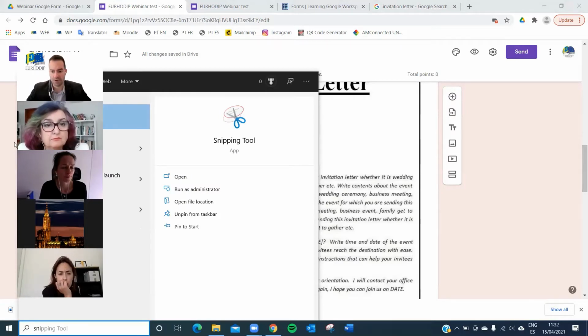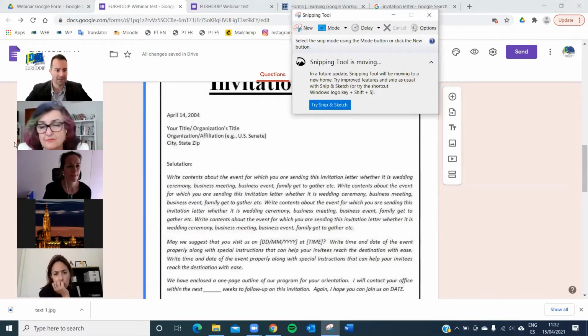If you use Windows, you have it on your computer. If you use a Mac, I think it has a different name, but if you click on Snipping Tool, you will automatically be able to capture a text, an image, anything. So it's an easy way to create pictures with a text, for example.